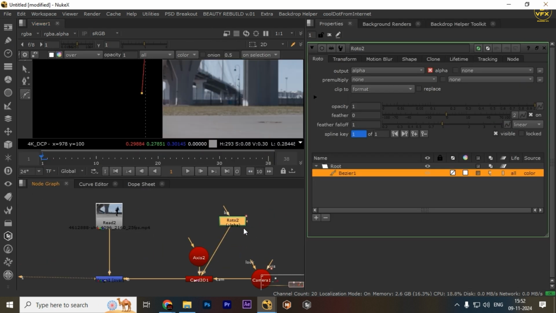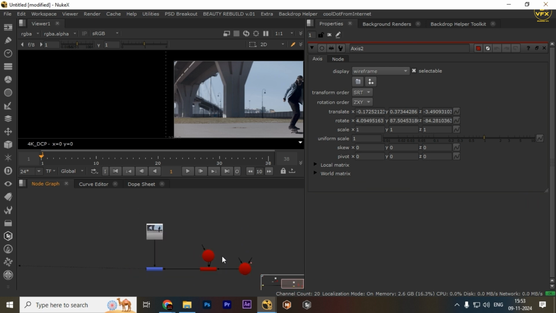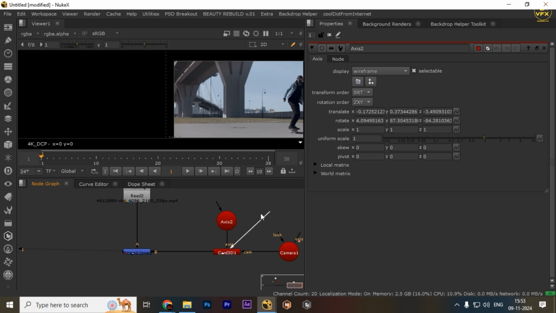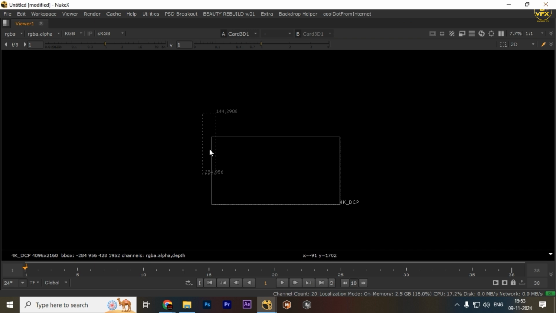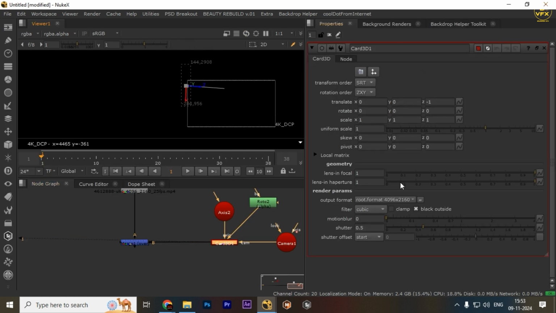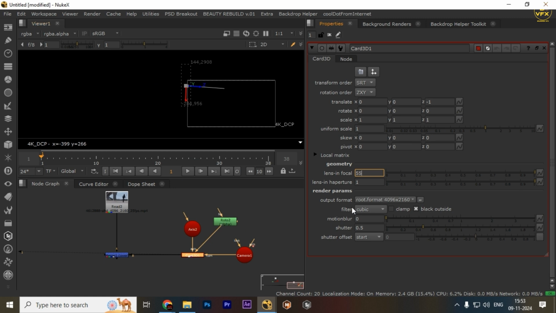First of all, as I take the axis from here, if you use this for an image or some texture, like if I take the roto only, for example, and if I view this Card3D, see, it is here, right? So what I'll do now is go here. First of all, you have to go to the focal length, so go to the camera, and the focal length is 55, right? So I'm going to set this to 55, and my horizontal aperture is 36. Give this. Now after this, just take this, translate, and just place it, right?